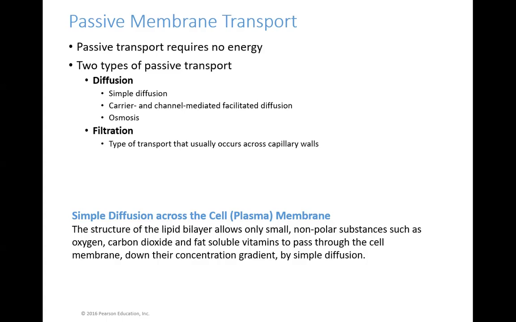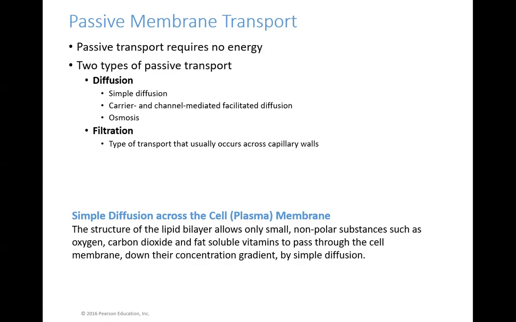They like to have facilitated diffusion, where you have some mechanism to help carry something across the membrane. It's still free. If you have a channel protein or a carrier protein, it simply changes its shape. When a molecule lands on it, it doesn't cost any energy to do that, and it makes things go into the cell or out of the cell. And then, of course, there's osmosis, the movement of water across the membrane from what we call high water to low water. We also filter.